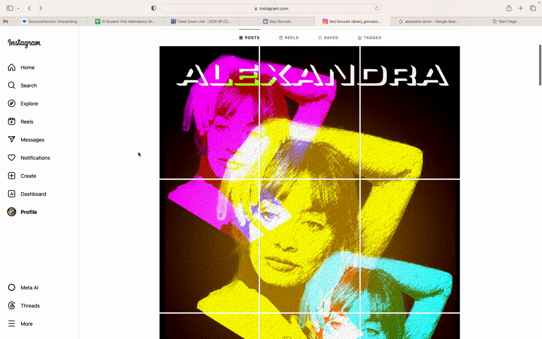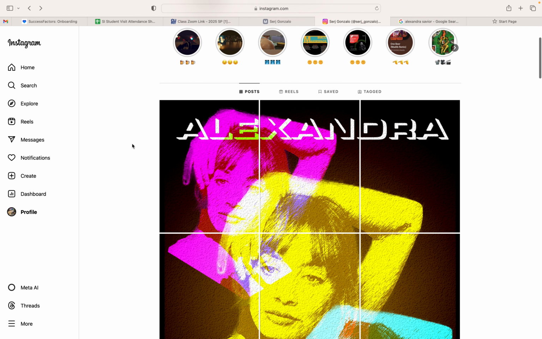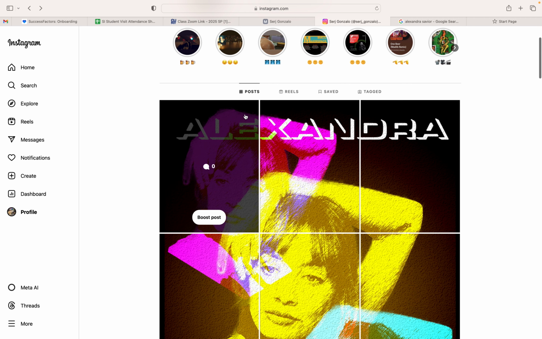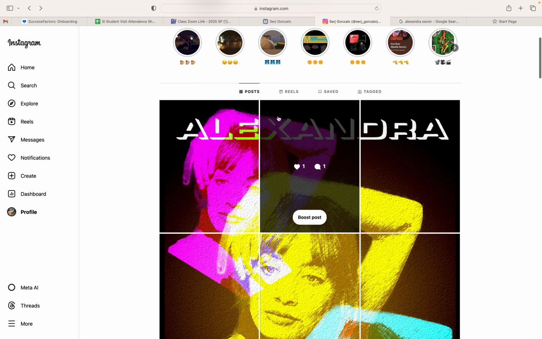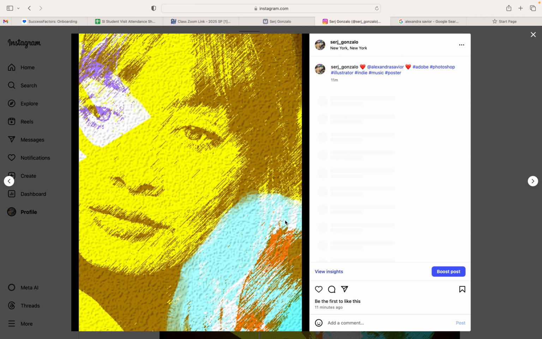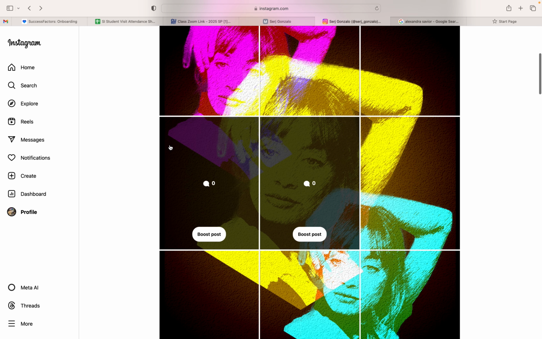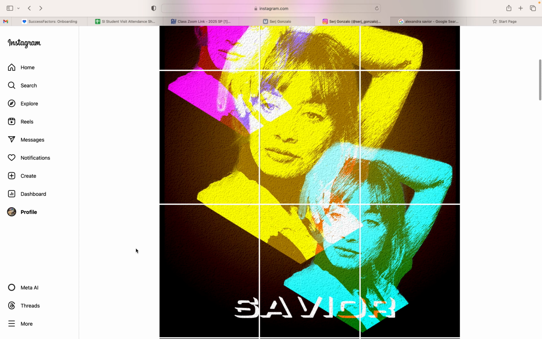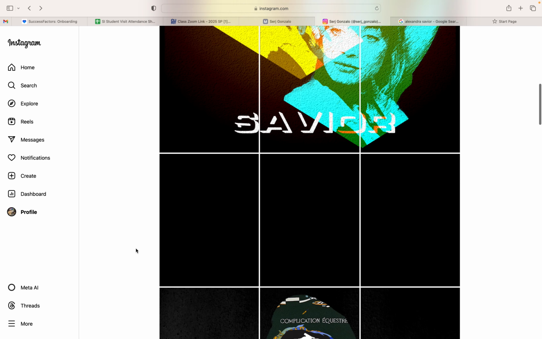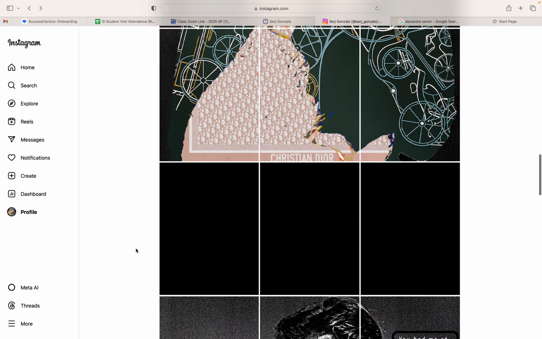so yeah, if you want to make these types of posts, your image has to be, these are all 1012 by 1350. These are not 1080. Once you click on it, this is 1080, and you see the bars here. You see what I mean here. I don't know if that matters to you. But so this would be 1080 by 1350, but from the profile view, it's 1012 by 1350. And that's how you can make a grid post until they change it again.